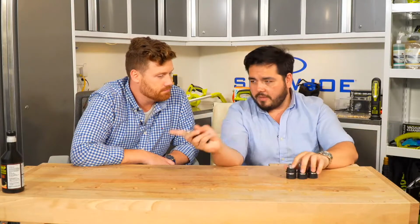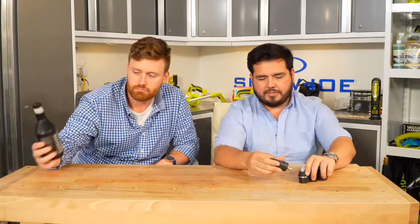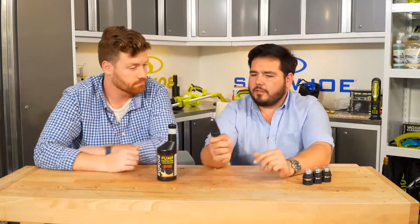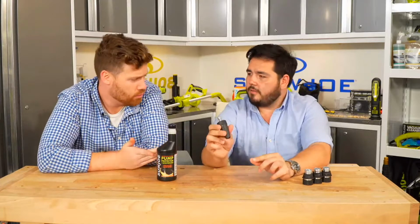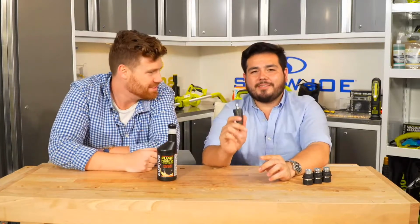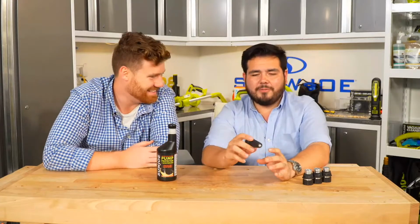Now, got a couple of honorary mentions here that we should talk about in general for the pressure washer that I really, really love. So why don't you grab that bottle over there, and we'll talk about all three of these here. I think we're going to start off talking about this guy right here. This is just a regular old turbo nozzle. Regular old? Right, yeah, it's a regular old. This is one of the most powerful ways to upgrade your spray when it comes to your pressure washer.